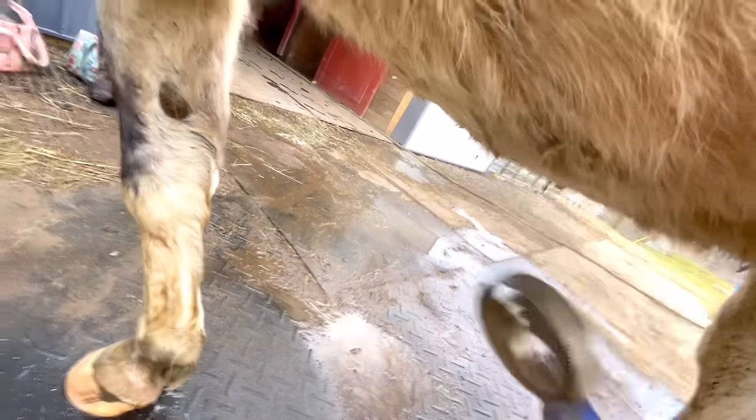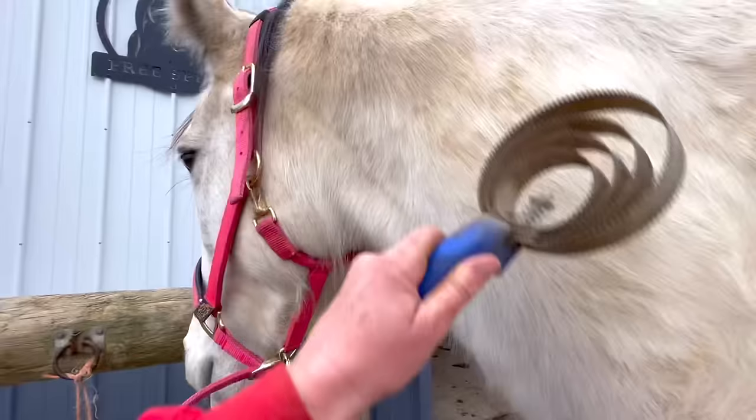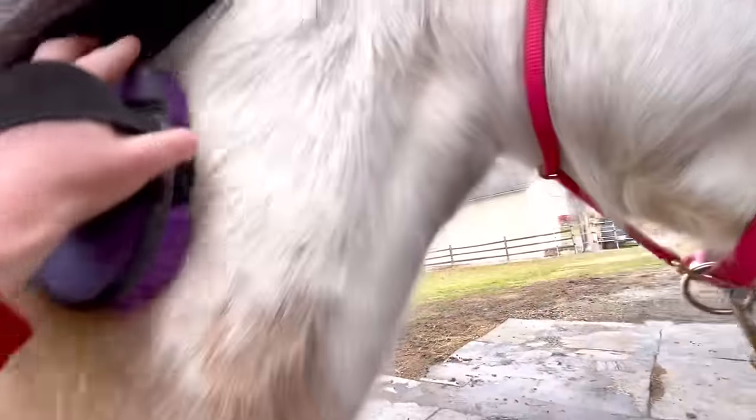Sorry, bud. He's got such thick fur, I'm not putting a lot of pressure when I'm doing this. I'm just trying to get it off. There we go. Little fluff butt. Yes, you are. He's like, why haven't I got a treat yet? Excuse me. Okay, I think we can pretty much use the soft brush now. So let's do that. We'll get your face last. Yeah, get your chest. Legs, I'm not gonna do too much with.